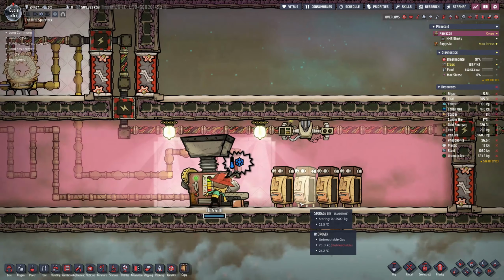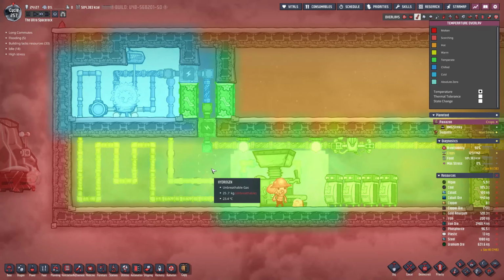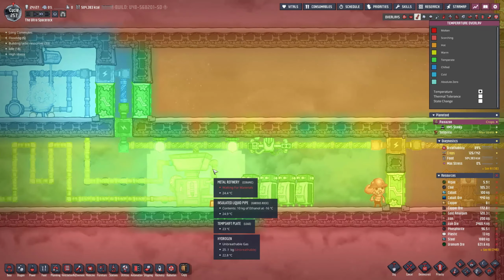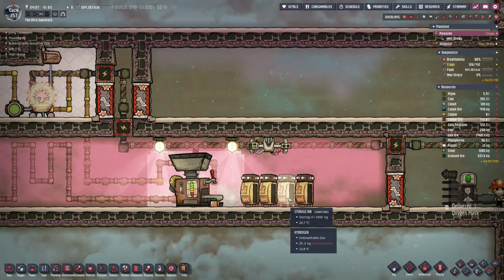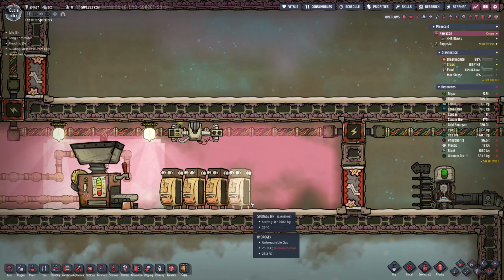Hopefully, anyway. And just keep an eye on this. It's green, so that's good. The temperature is holding well, but it's not running very quick. So I want to see what happens when we get this automation. And actually, we can do one better than that. Right, we can.